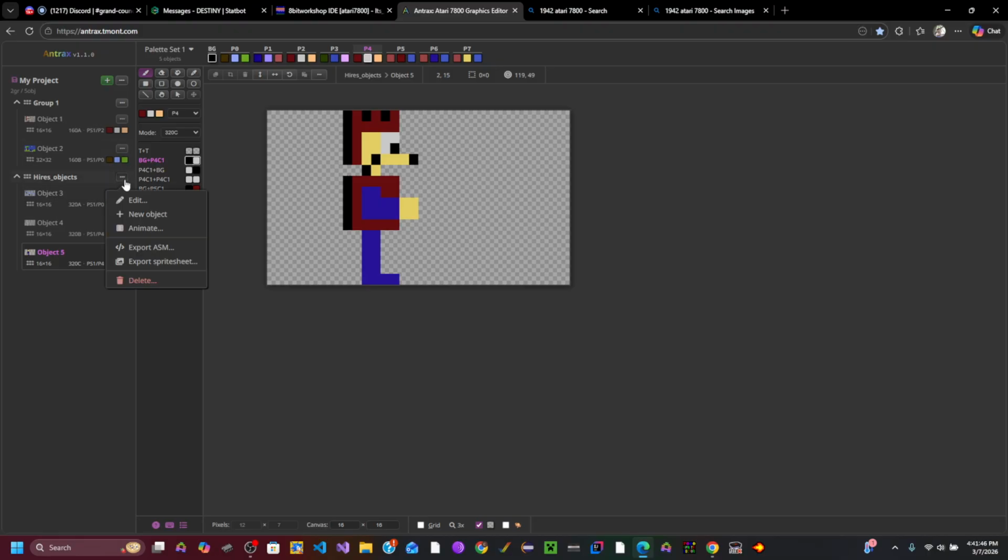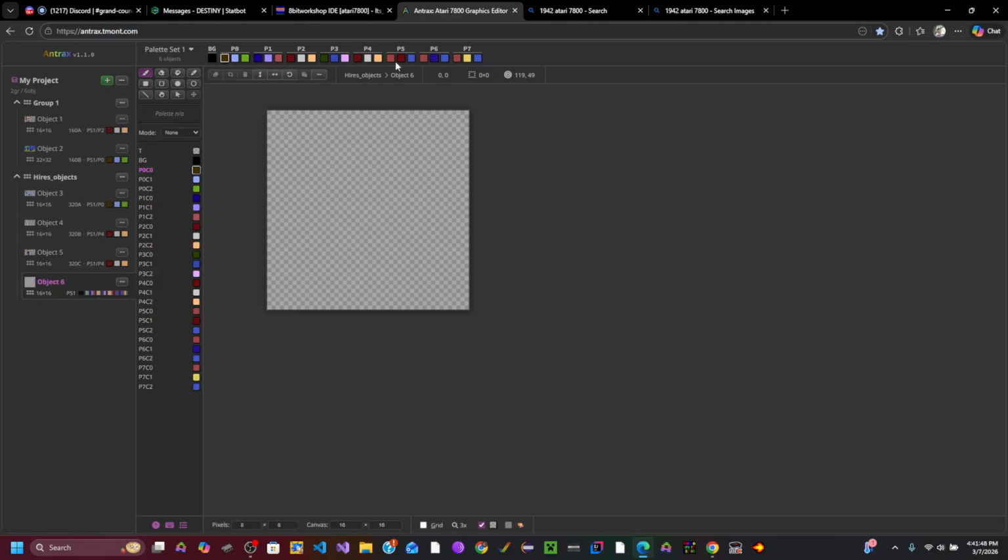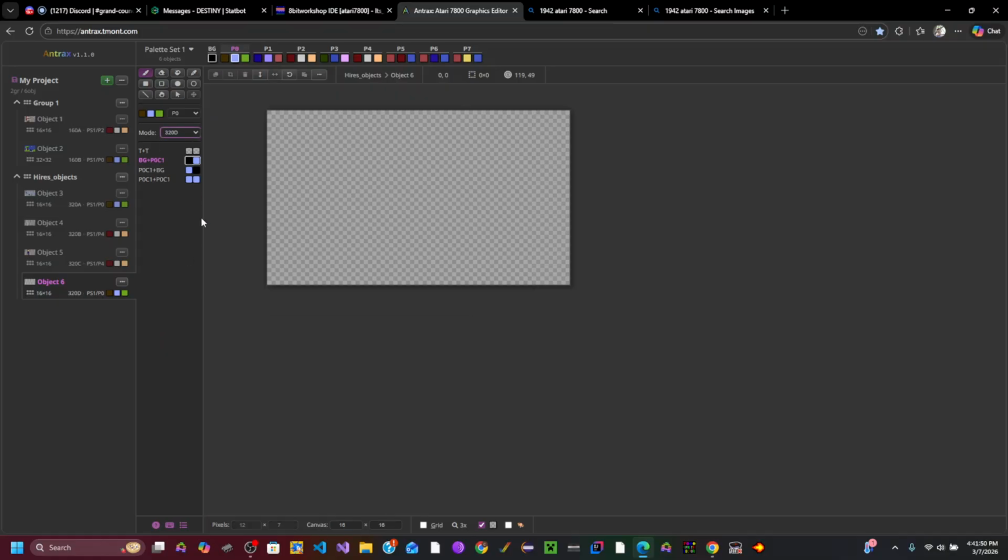And then finally, our weird mode, 320D mode. So in 320D, you'll notice that with palette 0, we only have one color. But if I change it to palette 1, suddenly we have three colors.